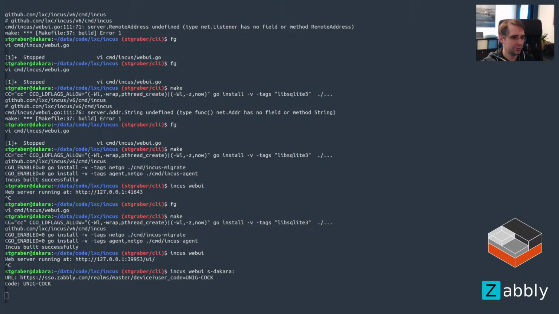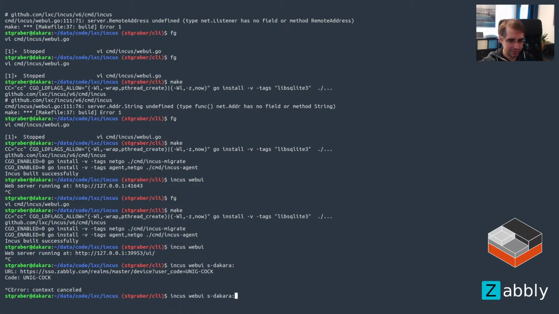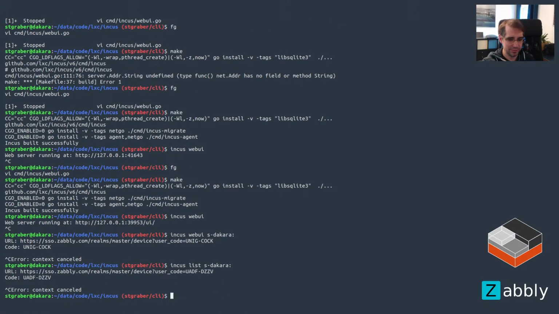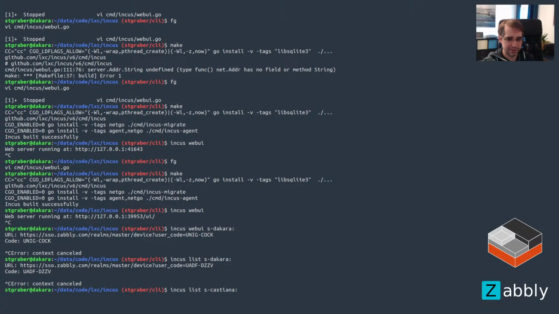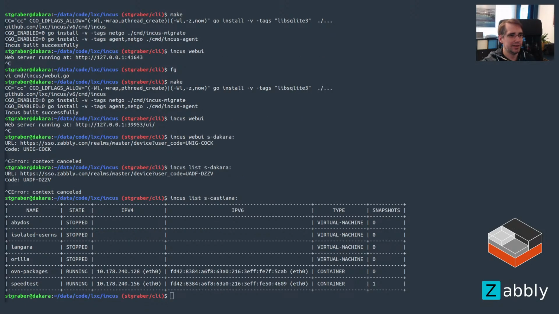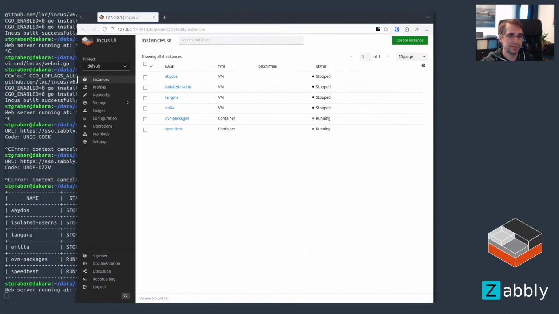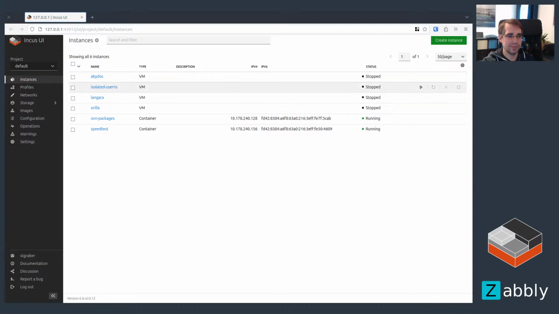Actually, I should be able to show you that in a different way. So first thing is, this is not my laptop, that's why. Okay, good. All right, so here I can list what's running on my laptop, that's fine. And now if I do Web UI against it, that should again bind a random port on my machine. And if I go look at this, now we can see this is listing my laptop stuff and no longer my desktop stuff. So the connection to remotes and everything works perfectly as expected.